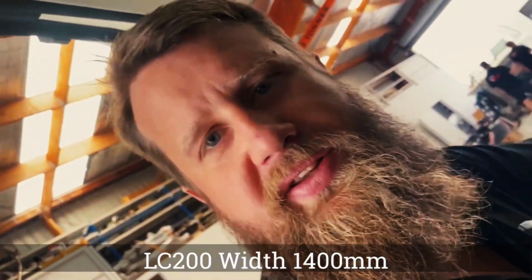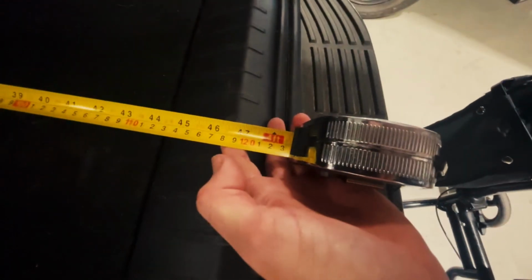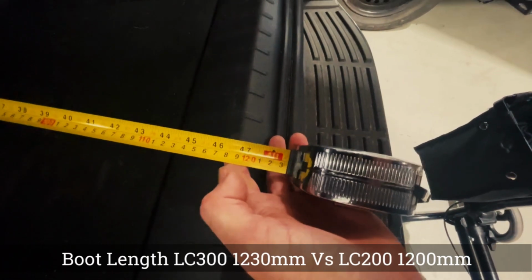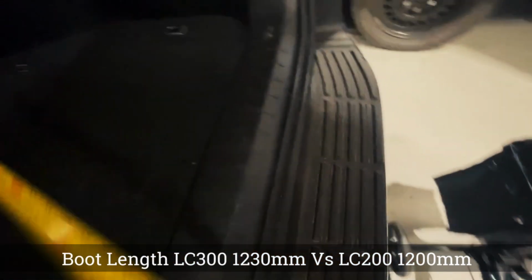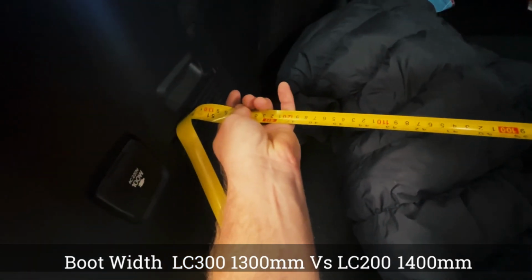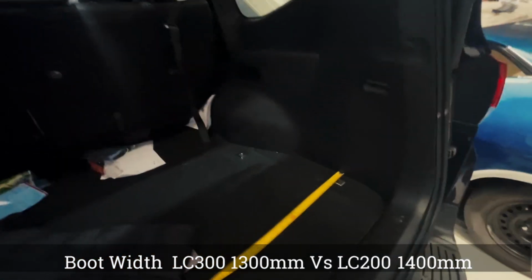All right, I'll go back to the 300 now and measure it. So you can see I'm going from the bottom of the seat all the way along to right where the seal is there. So this is actually, was it 30 mil longer in the 300 series. All right, let's check the width. So the width, once again, in the 300, excuse the rubbish in the back there. We are sitting at 130, or 1300. Wow.